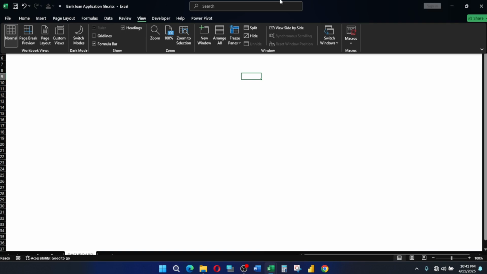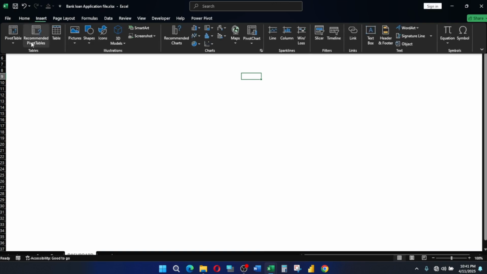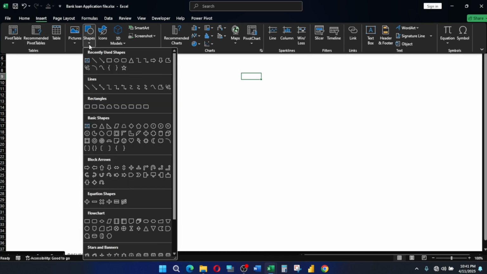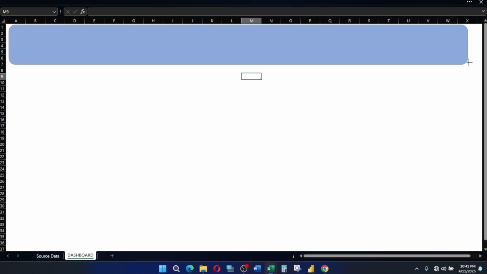Go to your insert now to create the cards. The first card we have is a title card. Click on the rounded rectangle and drag. Because I want to use the same measurement as I used on the other dashboard, I will go back to it.